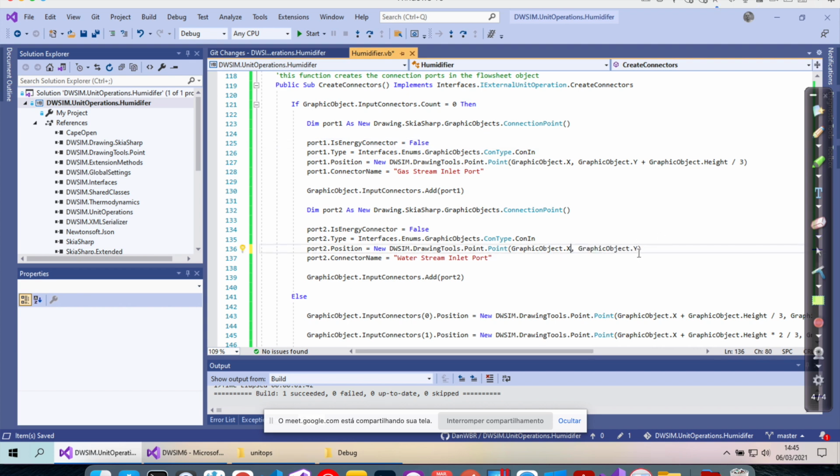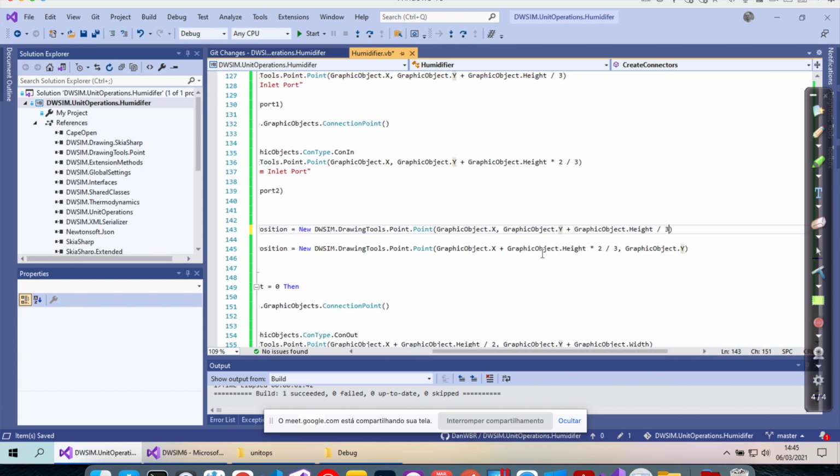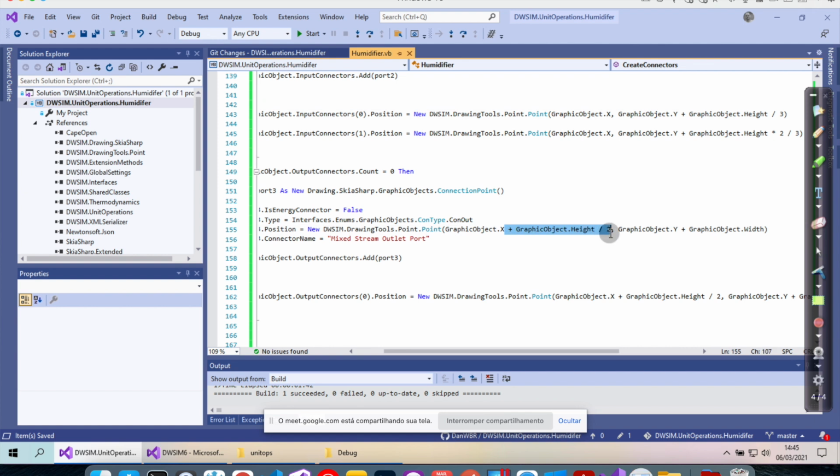I was summing the X with the height. I did this on purpose just to see if you are paying attention. No, I'm not teaching. And this one is X plus width and Y. Yes, X plus width and Y plus height, height divided by 2.